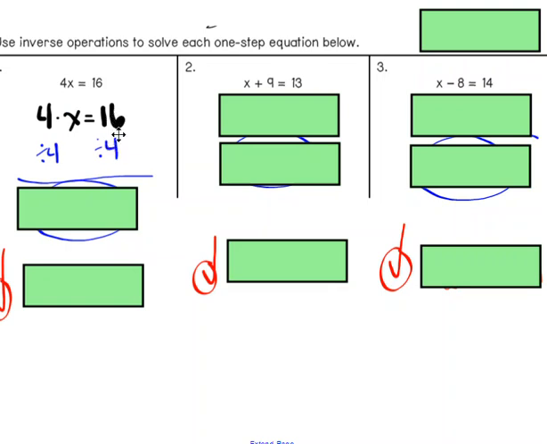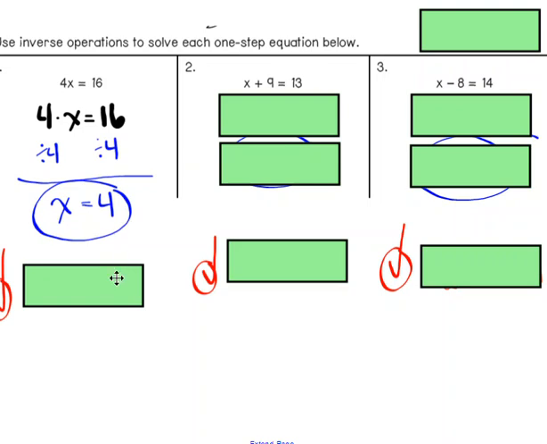And then I also will do it over here to help me arrive at my solution, because this basically cancels out. That's the benefit of using inverse operations. It cancels out the value of the operation that's performed on the variable. So over there, I'm left with really just the x. But over here now, if I divide 16 by 4, I end up with the value of x. So I've isolated the variable, and now I can see its solution.